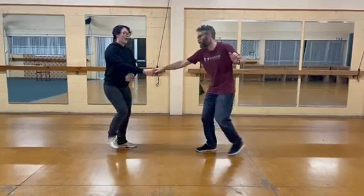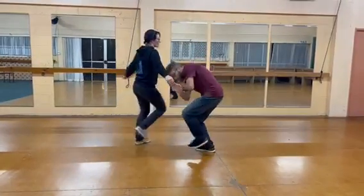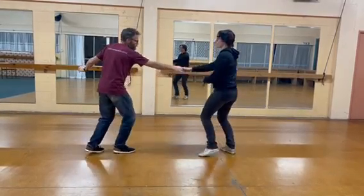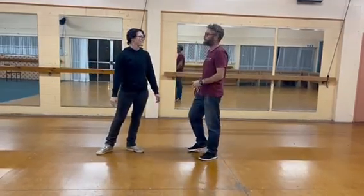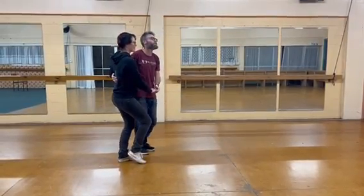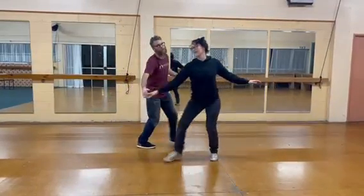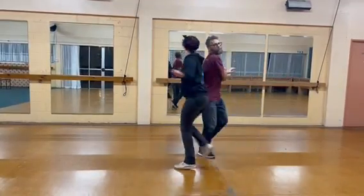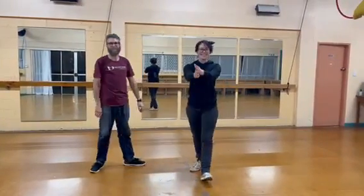All together the whole room does: one, two, three, and four, five, six, seven, eight, one, two, three. At the end you can do whatever you want from this cross hand — you could do another cross hand pass by like we did from the start and swap back to the original hand, or anything else you'd like.